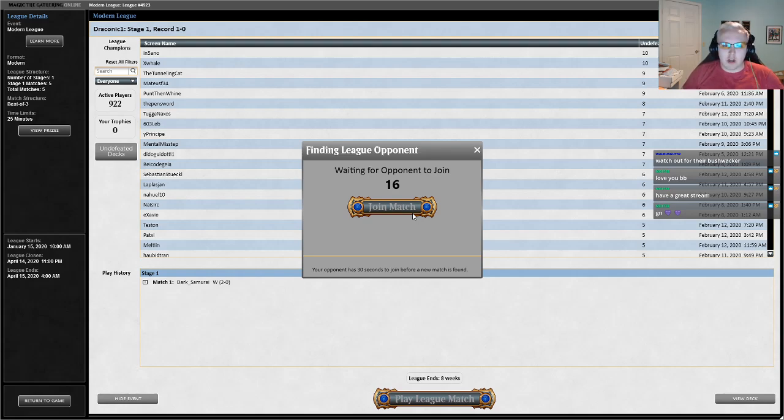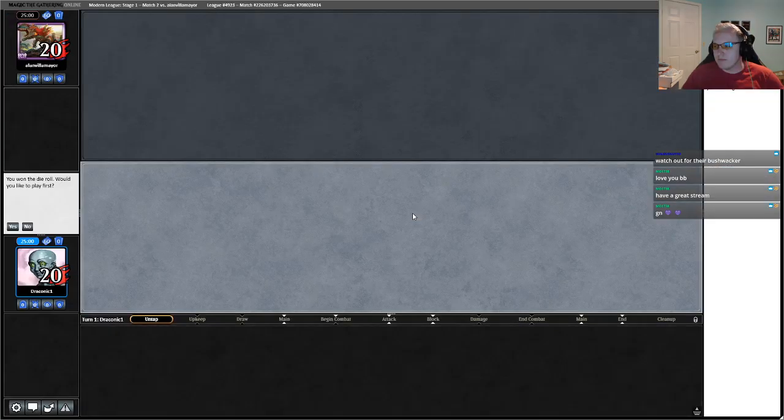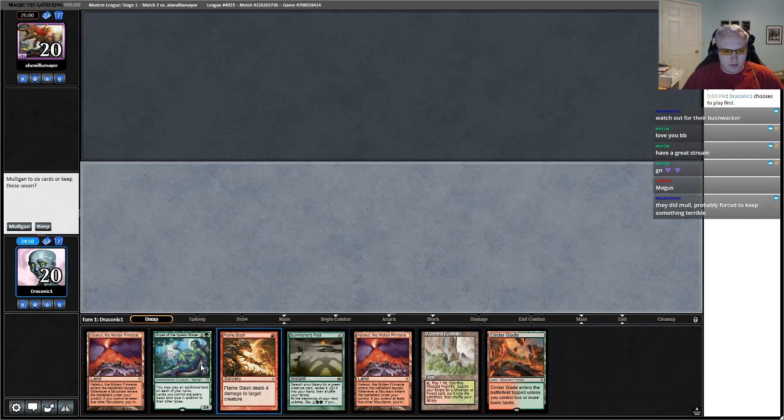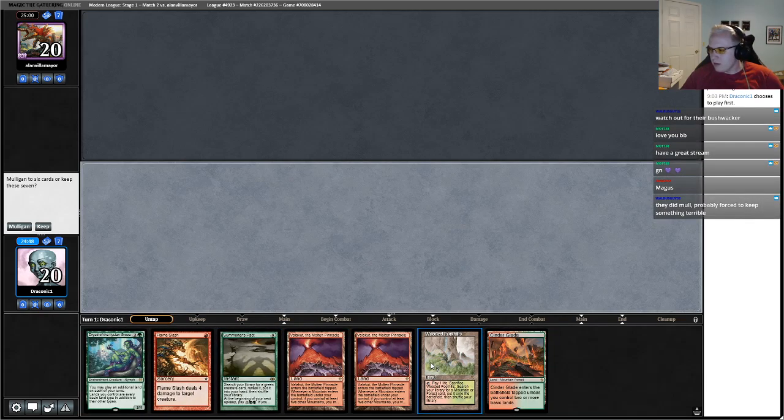Brittany, when do you start playing a bunch of opens? Magus. Magus is smart, actually. Does attack. Then Mole probably forced to keep something terrible. You're never forced to keep something terrible.